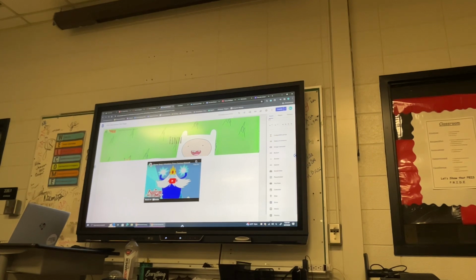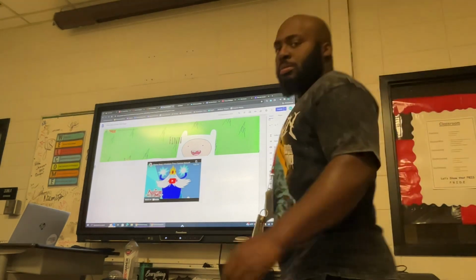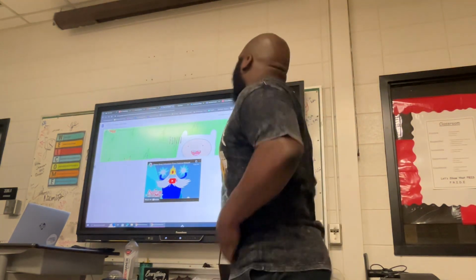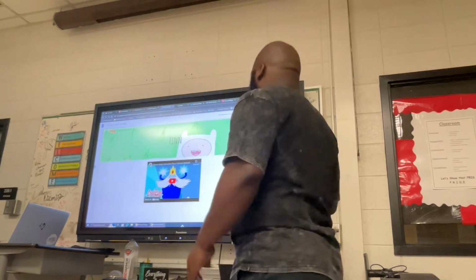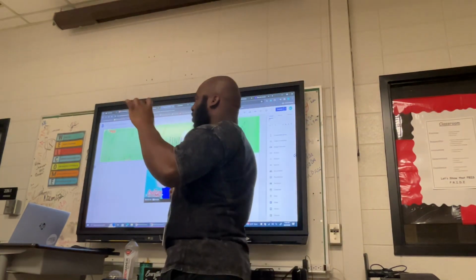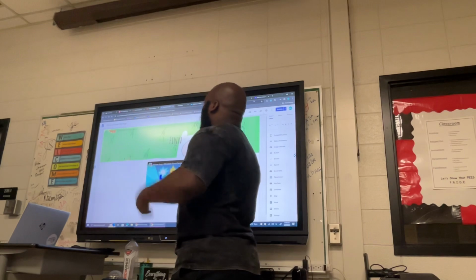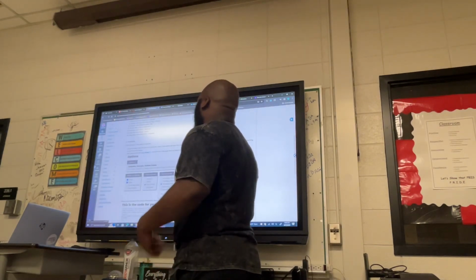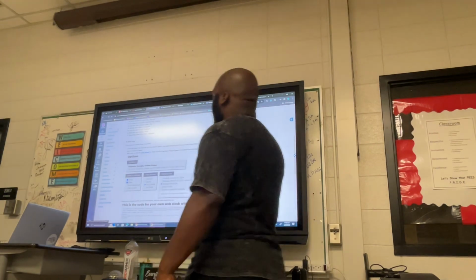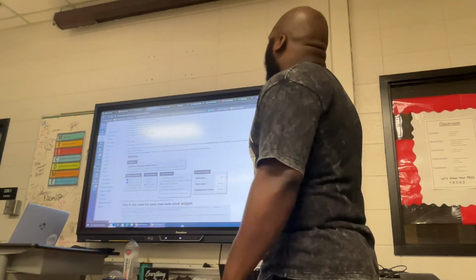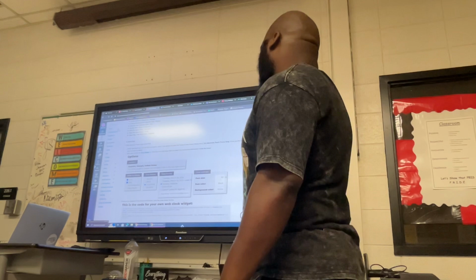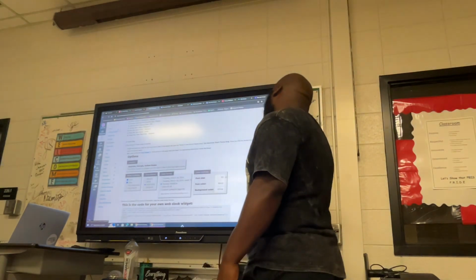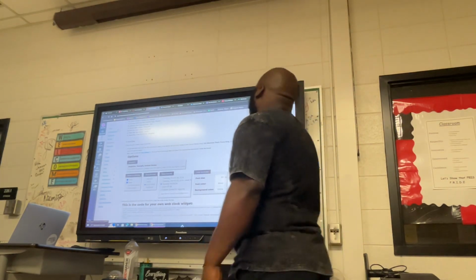All right, so next thing, we're going to add a time widget. Just like on your phone, on your home screen or lock screen, those widgets that you can pull up. We're going to create one of those on the web and put it on our website, after the theme song on the web page.